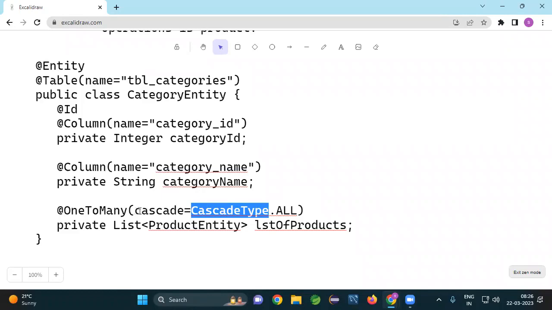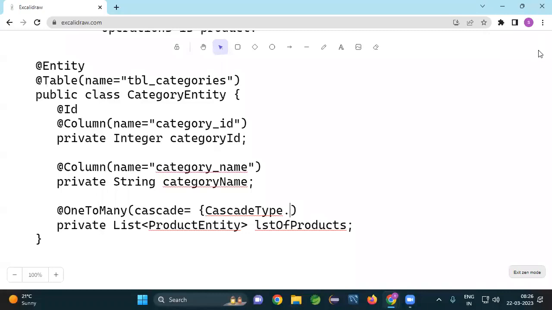I'm writing currently cascade equal to CascadeType.ALL. If I want only persist and refresh, for example, then I can start a curly brace. This is an array.